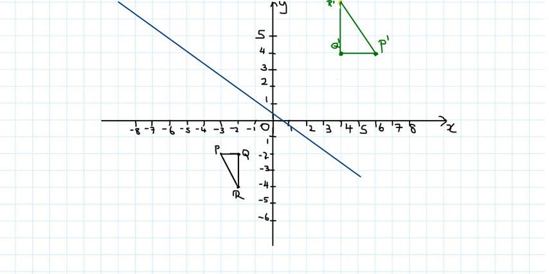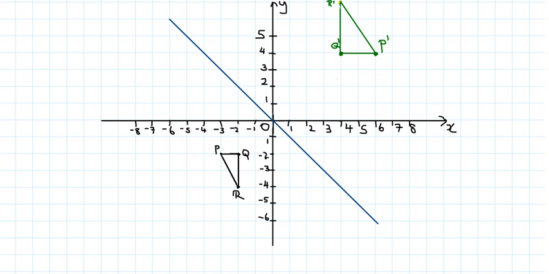Trying to get it to line up properly. Okay, I went too steep on that. But essentially, this is what the line would look like. So this is my line, y is equal to minus x. So technically, through the middle of the graph. All right, so we have the mirror line now.